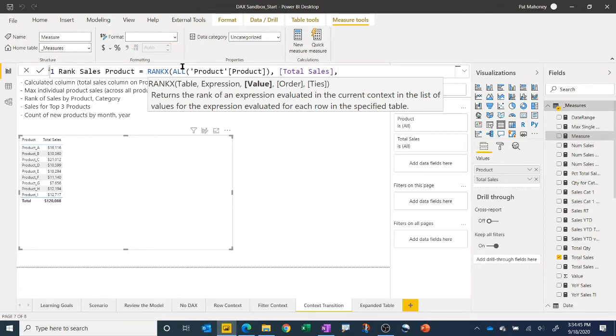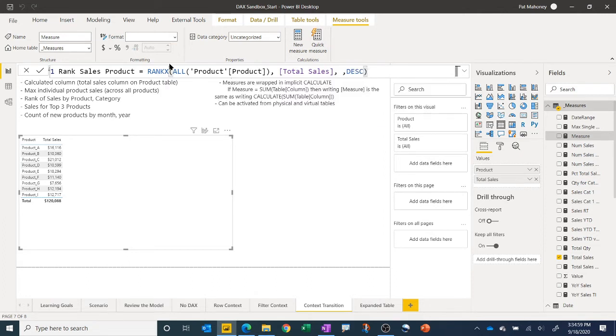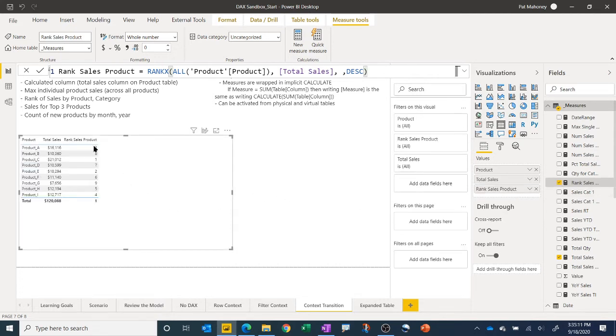This would be enough because the default would put it in descending order, but we can go ahead. We don't need to use this value term. Maybe in a future video we'll show how to use that, but typically you don't need that one. And we'll go ahead and just do this descending so that the maximum sales will give us a rank of 1, and we will add this measure to it, and then we can sort by it, ascending, and so you'll see that the product C had the 21,000 sales, which was the highest value, and we got our sales ranked from 1 to 9. Okay.